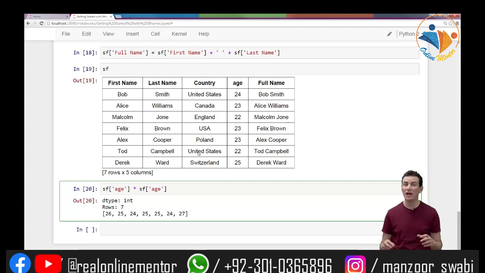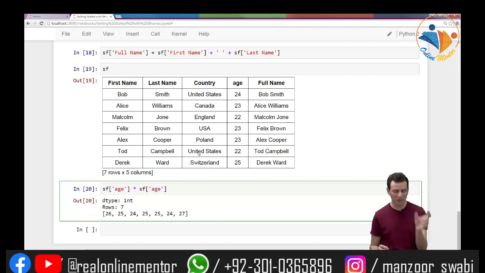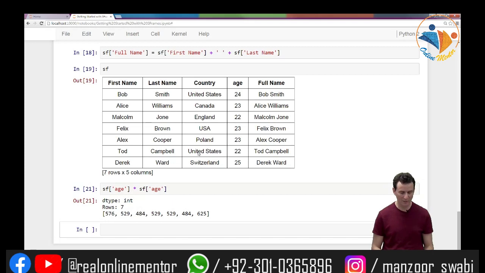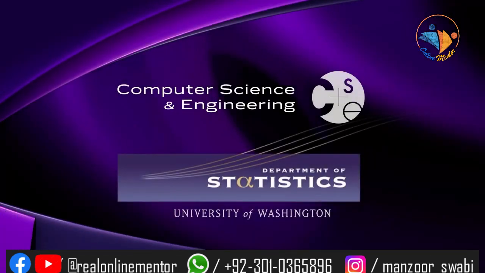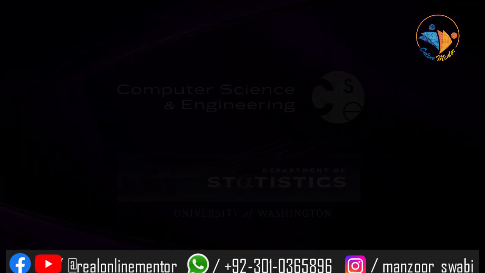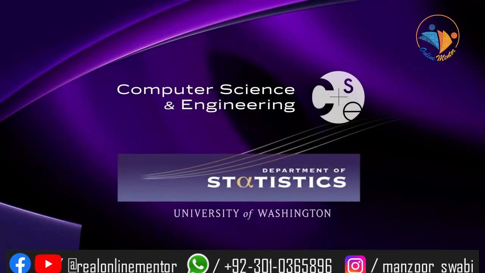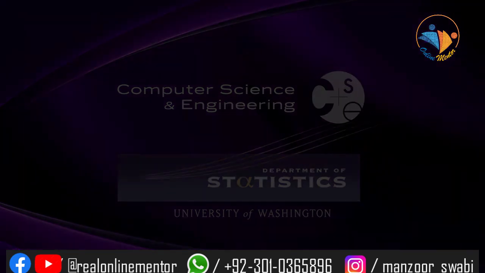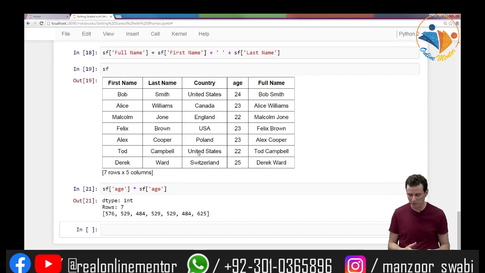Now what happens when you do that? Age times age, you're going to get age squared in every element, and you get 576, 529, and so on. So that's how we do various transformations with our data.